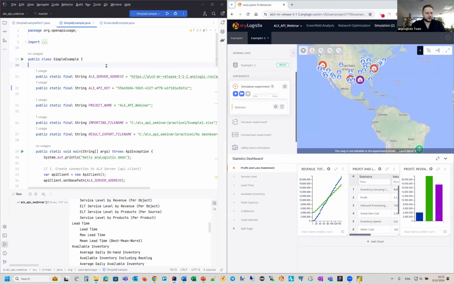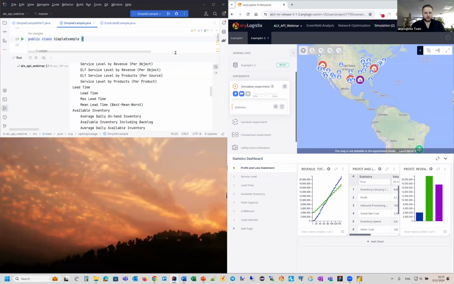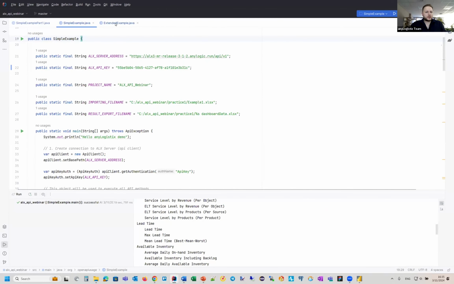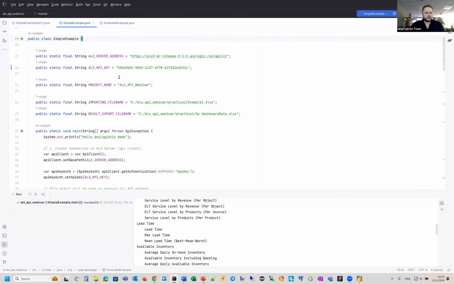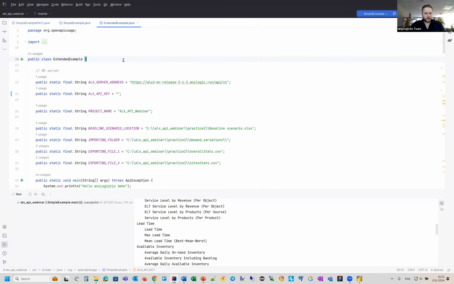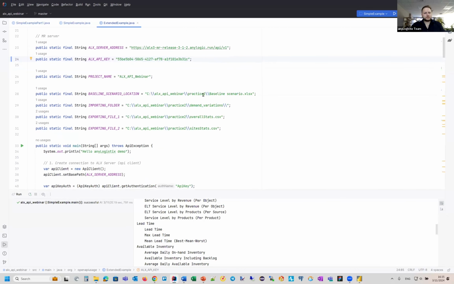So what I need to be done? Let's switch to another example here. Let me input here my API key. So as an input, I have a baseline scenario location.